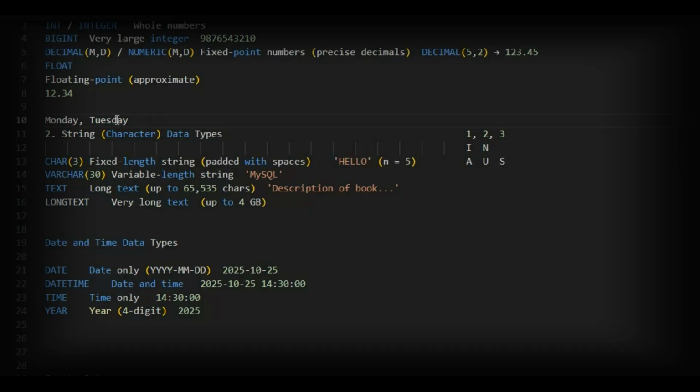We don't always write the full length, so we define it with 3 characters, like Mon, Tue. This is also character, because we know the fixed length of this text.